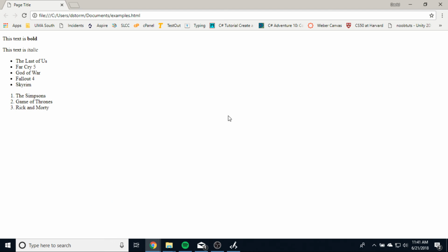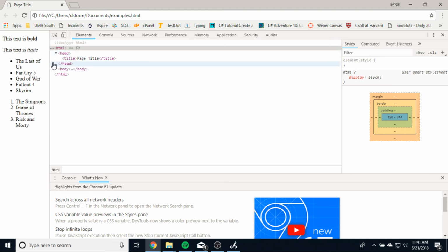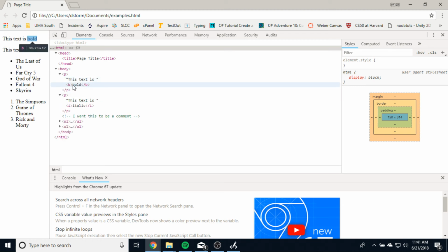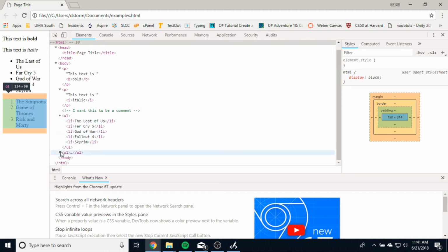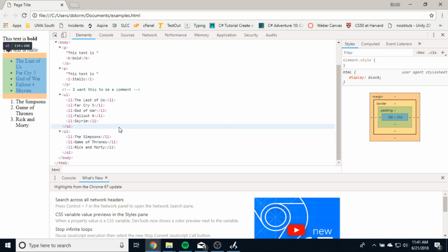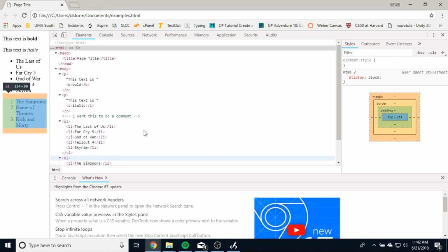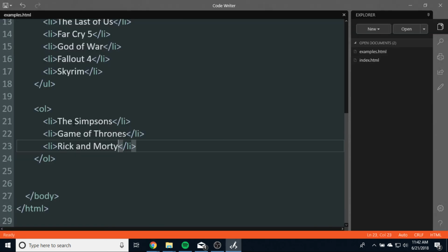Let's go ahead and take a look at our page source here really quickly and just see what we have here. So we have our head, which I haven't created a title here. I have my body with a couple paragraph elements with my bold and my italic. I have my comment here, which is important. And I have my unordered list with all my items in it. And I have my ordered list with my items in it. Perfect. So those elements right there are all you need to complete the assignment for this week and take the quiz. If you understand these concepts, then you'll do just fine on the next assignment.